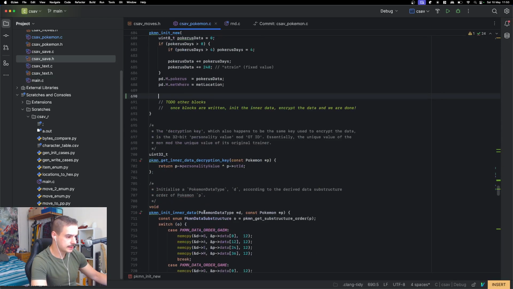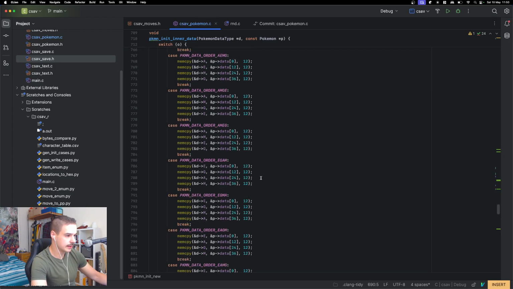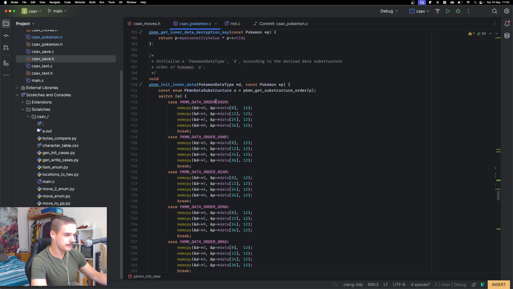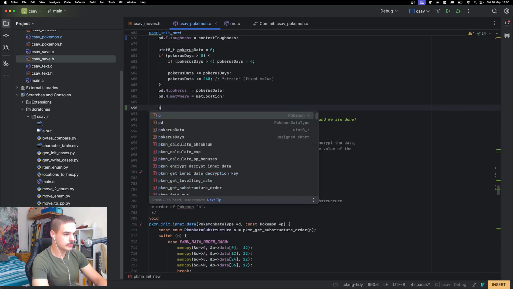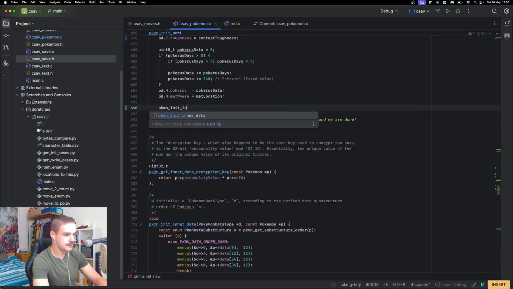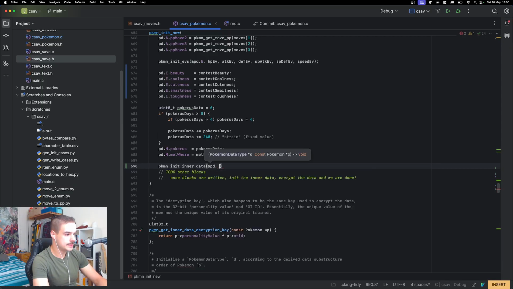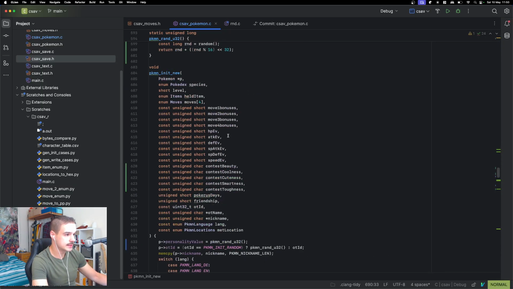So this takes in the data type that we've been building, and then the Pokemon that we want to write that to, and then it will write in the specific order based on the data substructure order of that Pokemon. So this is really handy because we can call this function init inner data, and we take a pointer to our Pokemon data, and then the Pokemon itself that we want to write to, and that should be it.